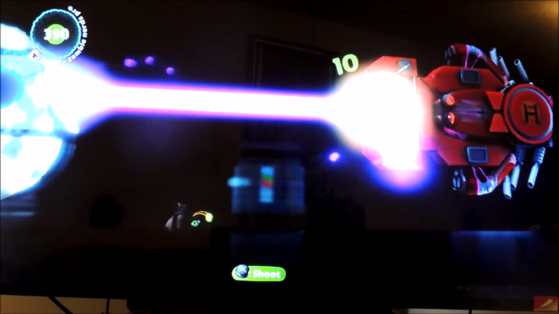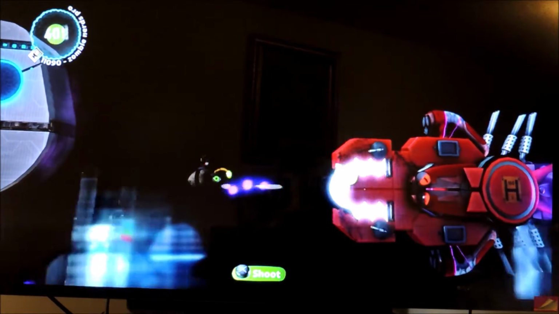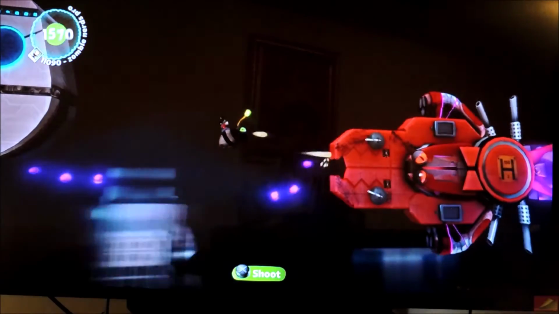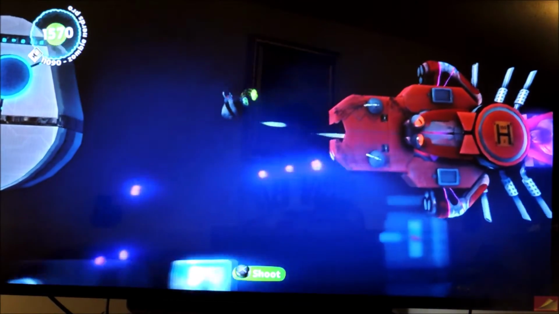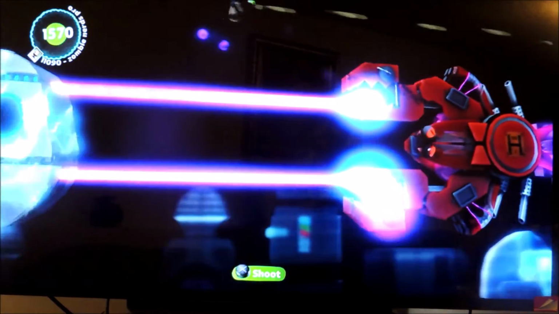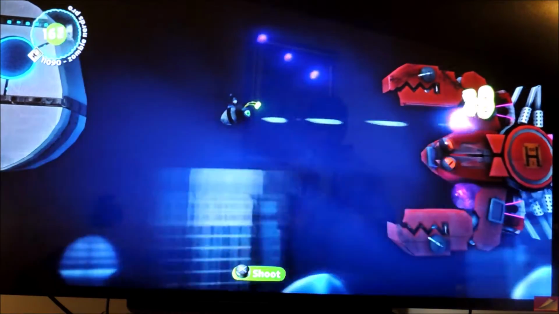I'm trying to get out of here as soon as possible. So if you're going to do this, just keep shooting until it closes and opens, and then once it shoots its laser, evade. Do not get hit. Again, I'm going to try to do the best of my ability to not get killed and try to ace Little Big Planet 2.